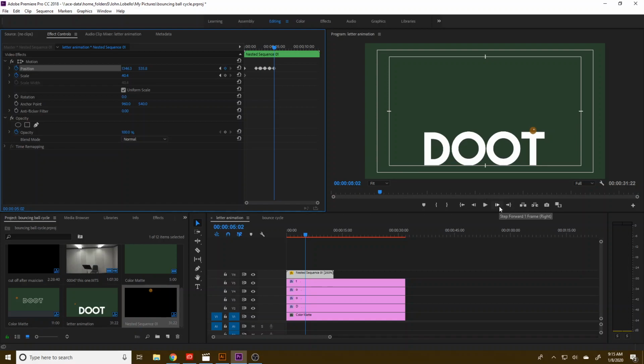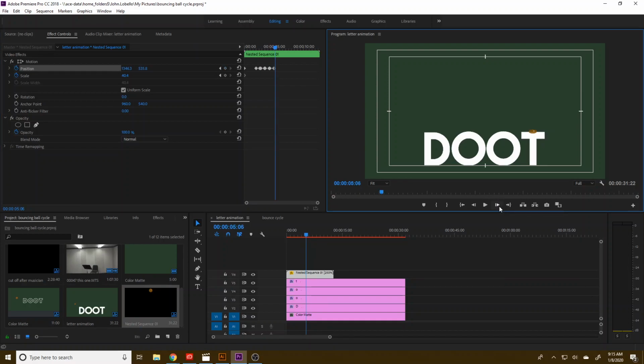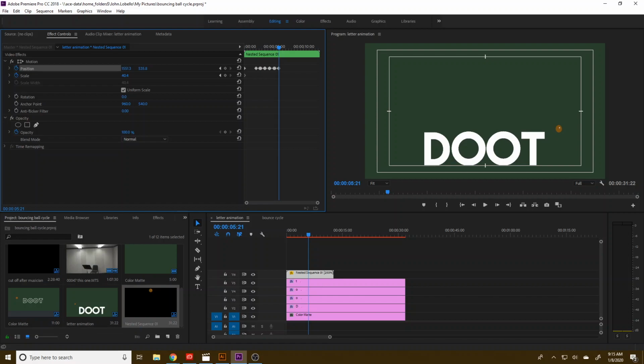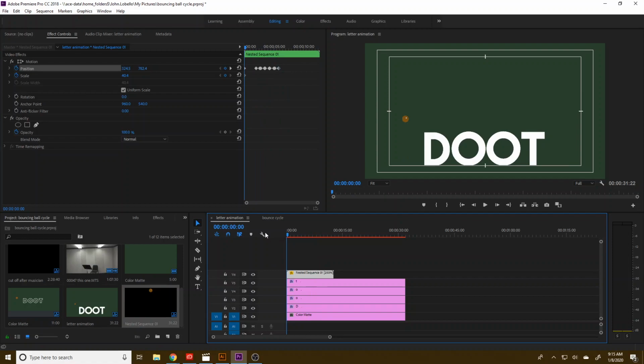And then we'll just go forward, it squishes, it comes back up right about there. I'll start my next keyframe, and then we'll go over here to the next time it bounces, right about there. Okay, and then we'll just both drag it over, and then we'll drag it down to land on our sort of ground here, right there. Okay, neat. Okay, with that done, let's take a look-see. Cool, awesome.